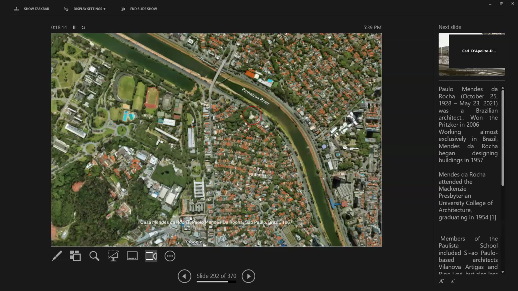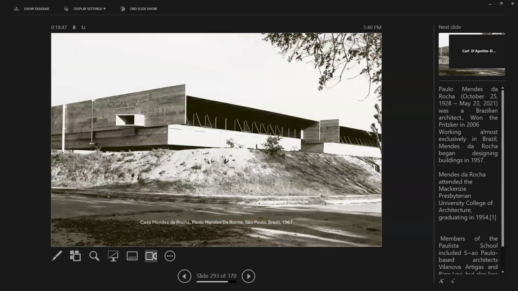Somebody should do that. Okay, then also Paulo Mendes da Rocha is a Brazilian architect, who also won the Pritzker Prize. He only built in Brazil, I think, for the most part. He's part of the Paulista school in Brazil, which is all doing things with concrete, but they didn't like brutalism. They were like, we're not brutalists, but they only made things that look brutalist. They were friends with Lina Bo Bardi, but she wasn't one of them.